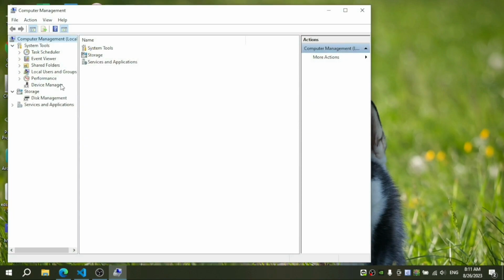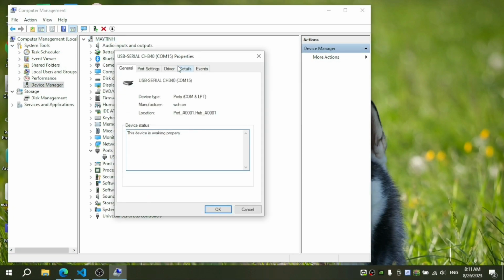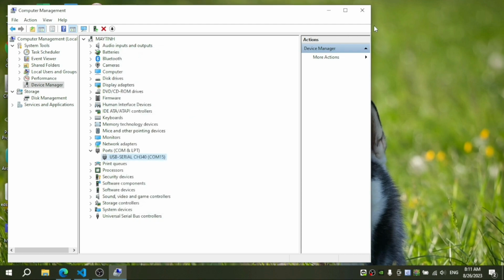Now, do the same for the platformio.ini, and then upload the program to the ESP8266 chip.